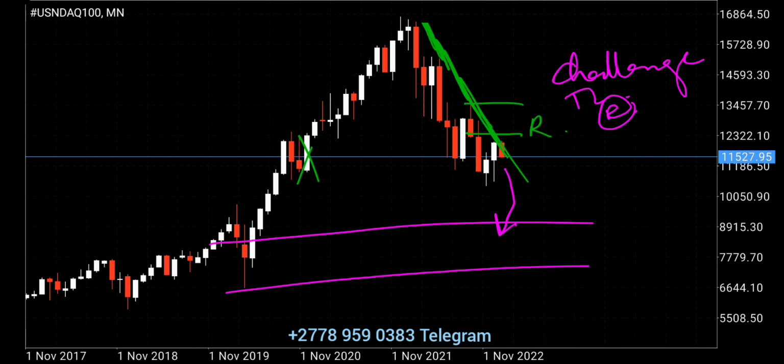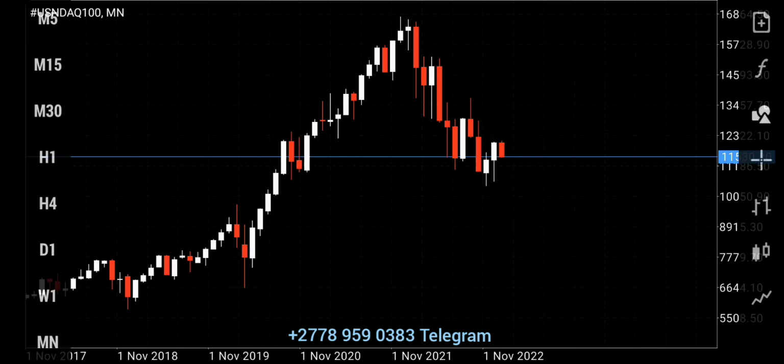So right now, if you are someone that is planning to take an investment or a long-term trade, it's not a good idea for you to look for a buy trade and think that you can hold it until sometime next year, because when you look at these structures here on the bigger time frames, they do not agree with any of that, right? So we are saying this is still bearish, and we've got a high chance of coming to the support for as long as you don't challenge the trend line or the resistance. That's all that you have on your monthly.